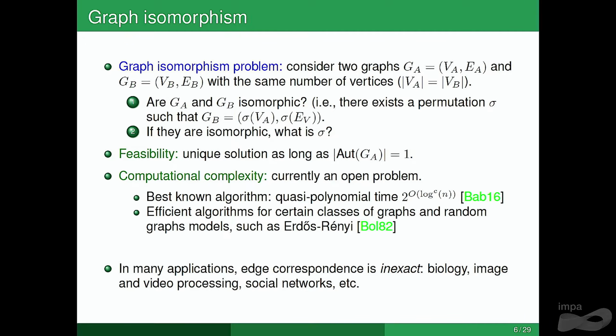And in social networks, this is a popular situation. For example, if you have a Facebook network and then you have a Twitter network, and I don't know, the owner of one of these companies wants to identify the correspondence between the people, maybe to sell products in a different network and use information in one to the other. Well, the networks are not going to be exactly the same because people don't necessarily relate in the same way across different social networks, but we can use some models in order to characterize the noise in these social networks and then try to match the correspondence between the two graphs.